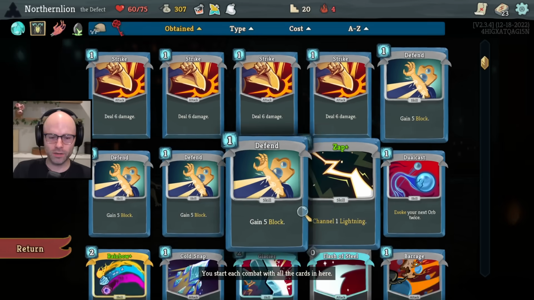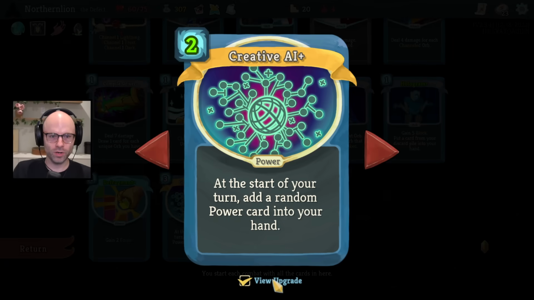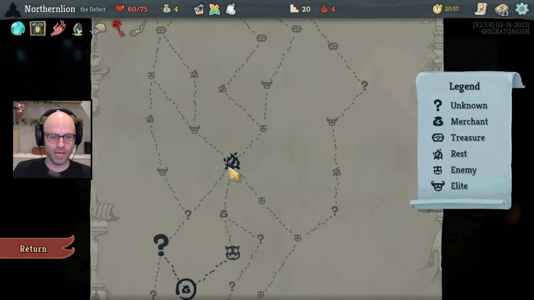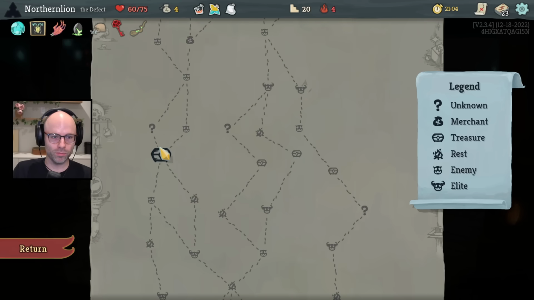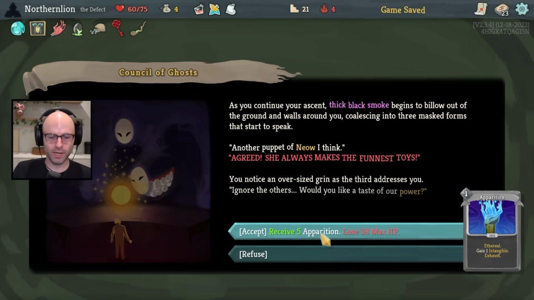Well, let's puzzle it out ourselves, okay? What would I upgrade? Creative AI costing 1 less is very valuable to me. I think that's enough for me to take Peace Pipe, and then at our second campfire, assuming we don't take too much damage against the boss, we can use Peace Pipe to remove the curse that we get here. It's requiring more planning than I'm used to.